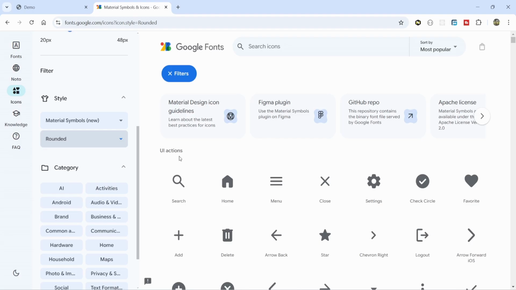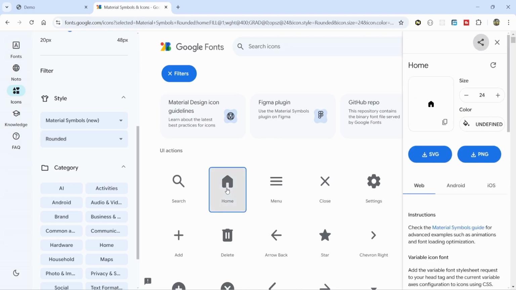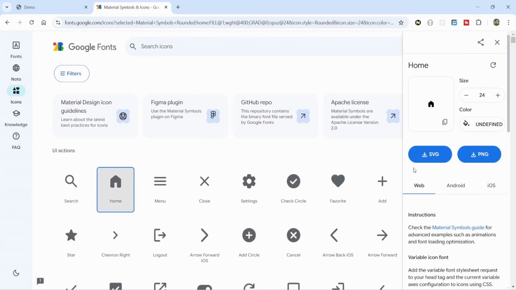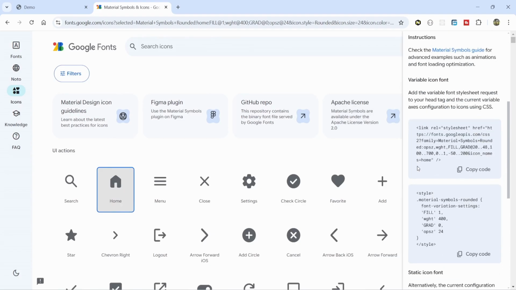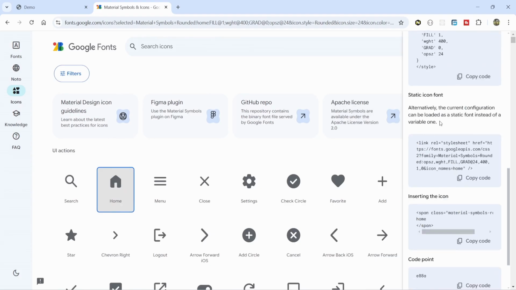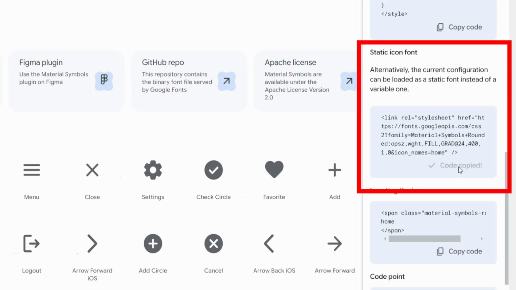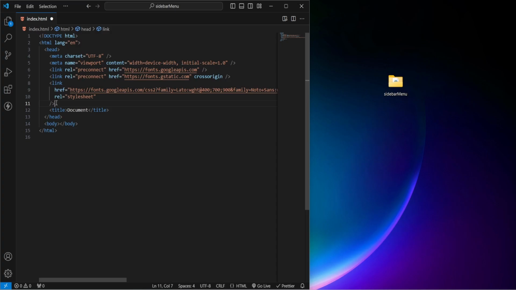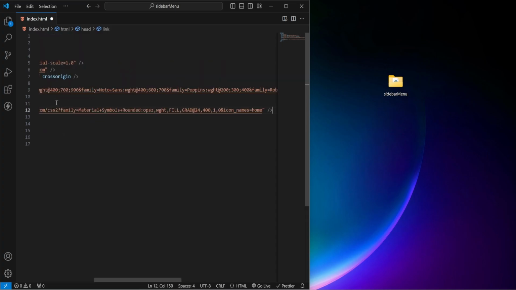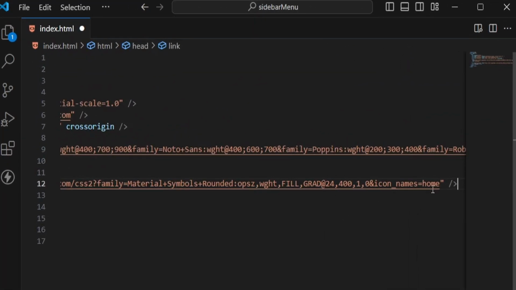Then select Home icon and from Static Icon font, copy link and paste it in our HTML file. If at the end of this link there is icon's name, make sure to delete it.